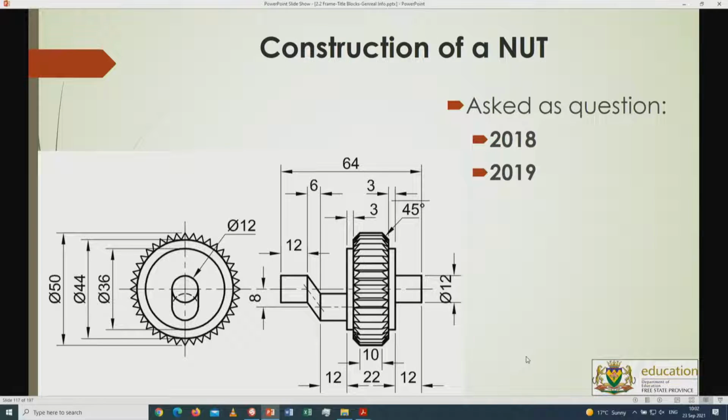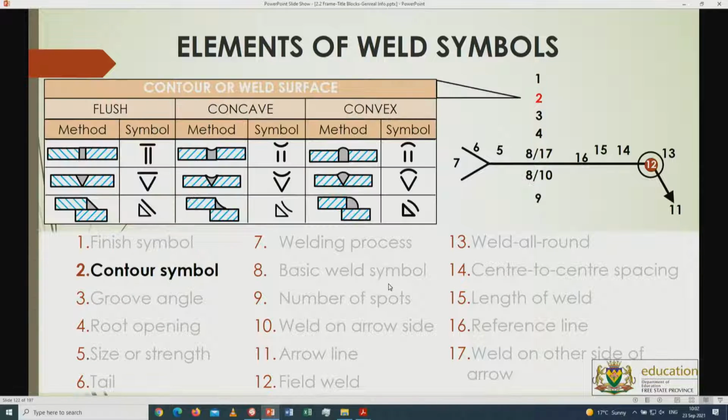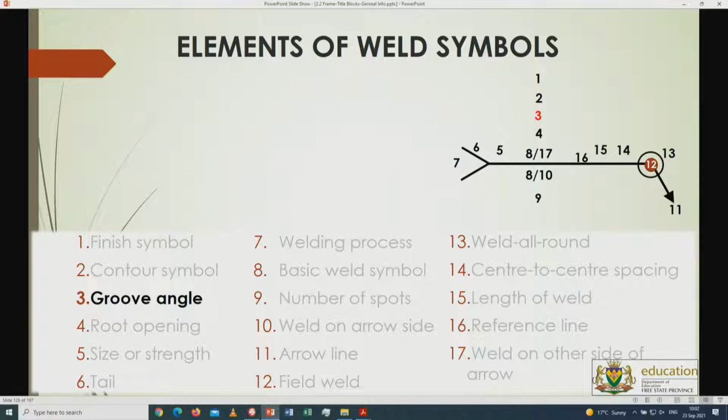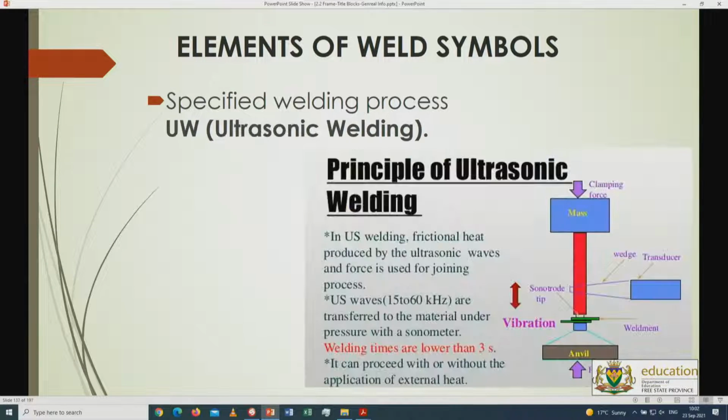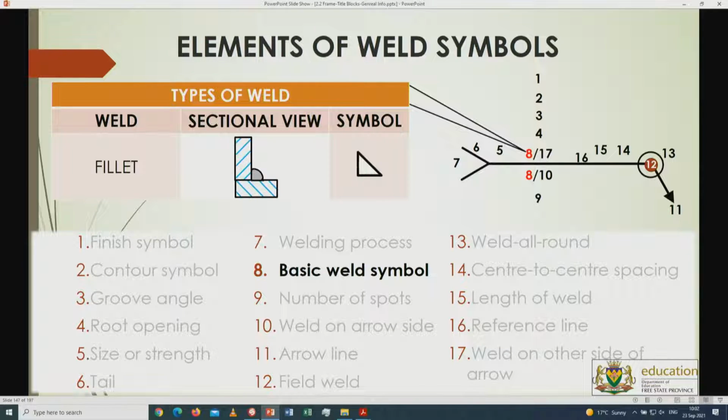Okay. 2018, 2019, I think we can go back to 2017, and we can also include the May, June exams in terms of that. All right, basic welding symbols. I'm not going to stand too long on this part over here, but make sure that the learners understand the information, what goes where and where it is applicable for each of those areas, when the learner needs to answer this.